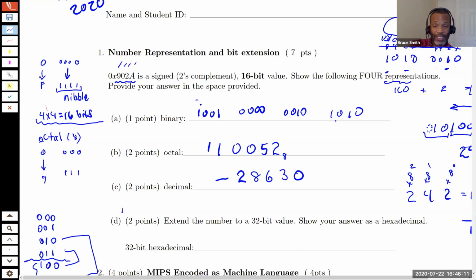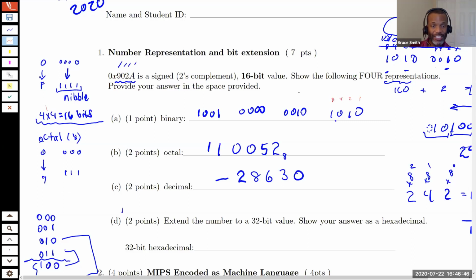When I look at this first value, I don't really want to flip the bits. It would be 0, 1, 1, 0, 1, 1, 1, 1, 1, 1, 0, 1, 0, 1, 0, 1, and then start doing this math. I could do it. I could flip all of those bits and add 1, and that's legitimate. But because there are so many zeros, it really looks like this one is going to be easier to determine its base 10 value.